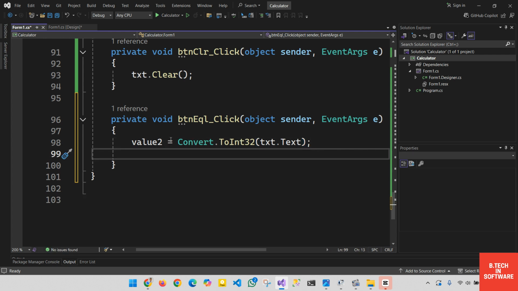Either way is correct. You can use int.Parse or Convert.ToInt32.